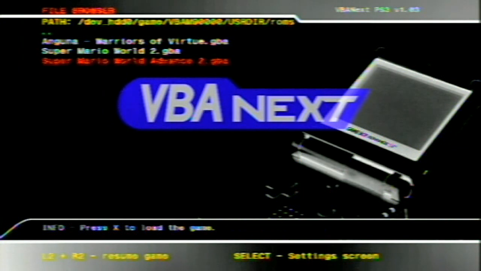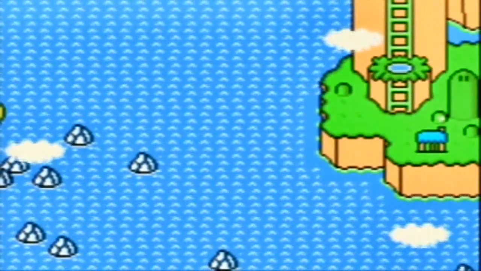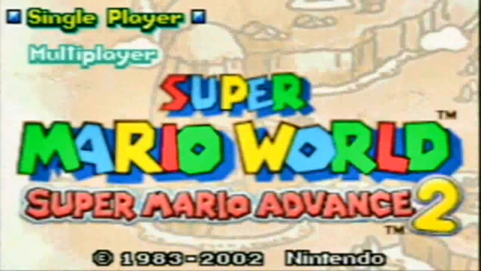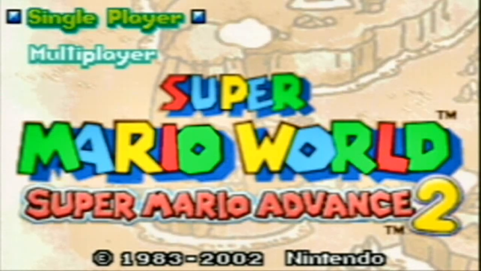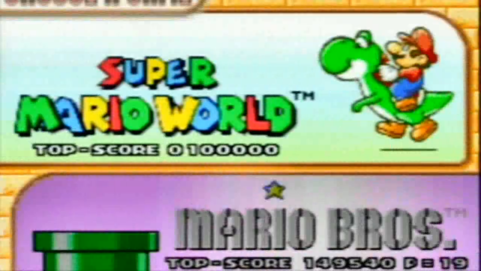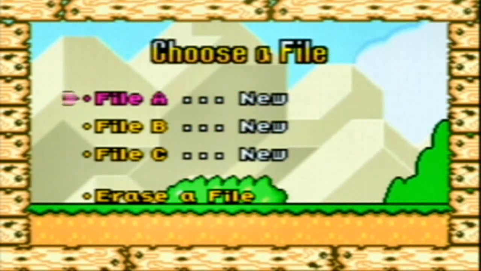The ROMs are now on your hard drive, so I'm just going to select this ROM here, and voila, there you go, Game Boy Advance on your PS3. So circle is A and X is B, obviously. The D-pad is your direction, and the R1 and L1 buttons are the L and R bumpers on the Game Boy Advance. So those are the controls, and if you hit circle, you can see single player, and here we go, and this is from Game Boy Advance. Click English, there you go, and save files are compatible.